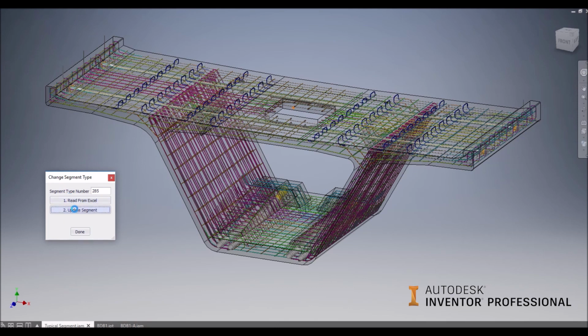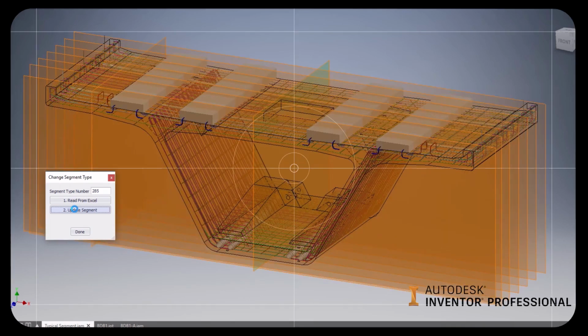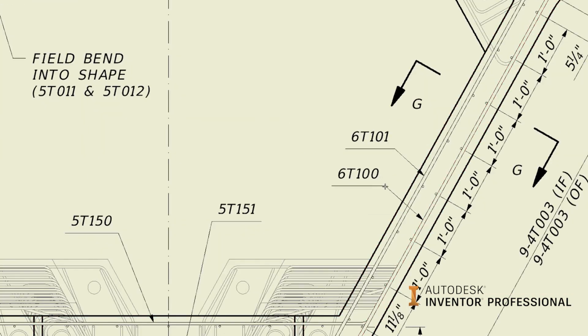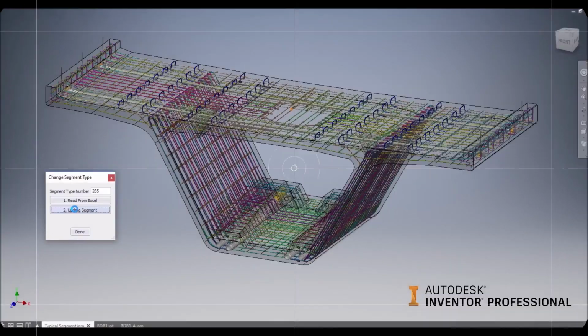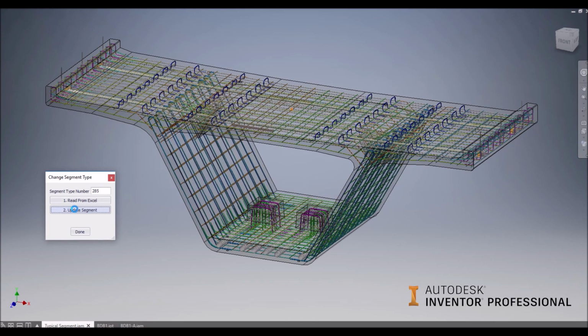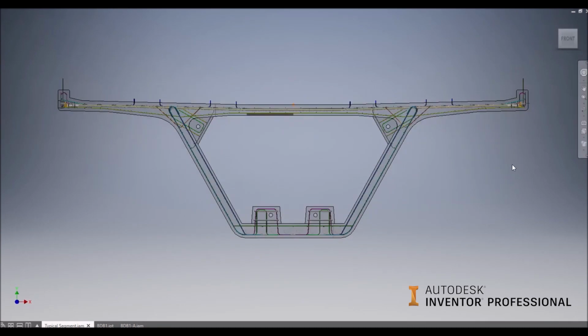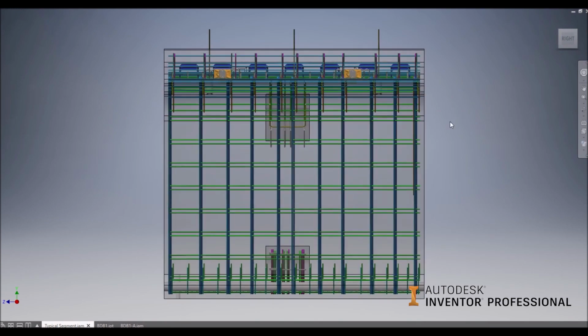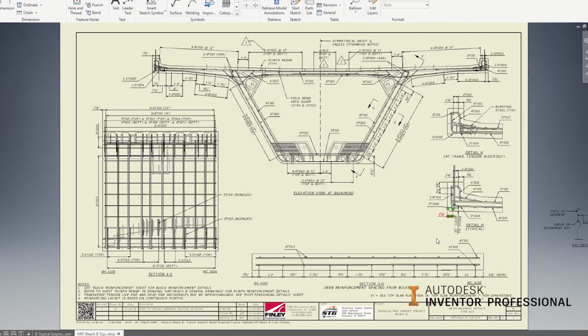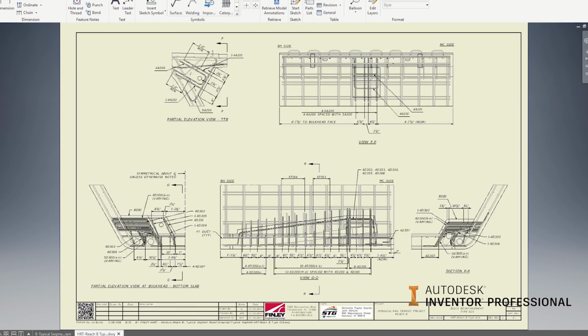For example, changes in the design, which may often impact dozens of segments and their drawings, only need to be implemented once in the central 3D model. The changes will be automatically reflected in the 2D drawings due to a direct link between the model and the drawings. Therefore, it is no longer necessary to manually review and revise all submitted drawings, which yields a high risk of potential errors. In addition, these segment models can be easily joined together in a 3D environment to create a full 3D BIM model of the bridge, which is becoming today's standard.